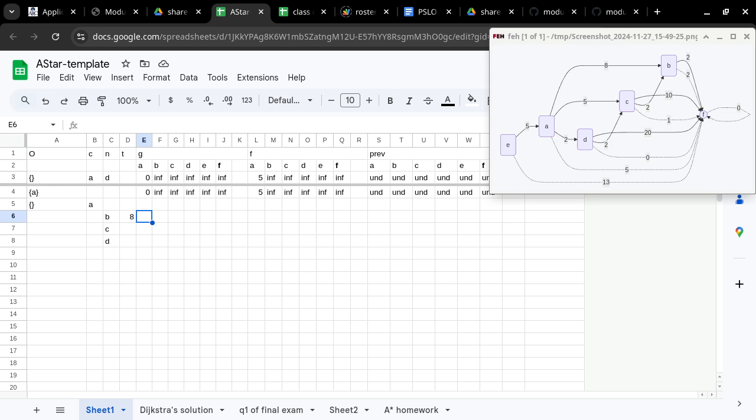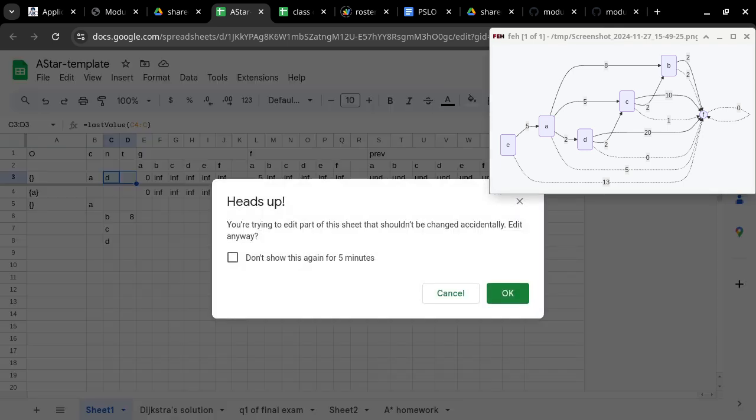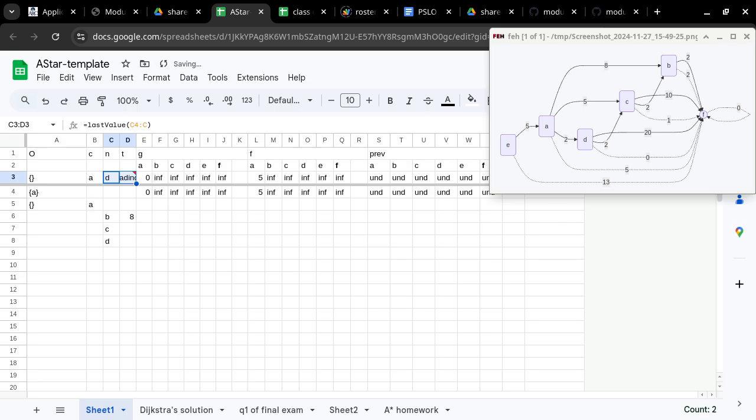Okay, so now we have a whole bunch of stuff to update. Because it doesn't show, does it? There we go. Excellent. Thank you. So now we update G of B to be also 8.